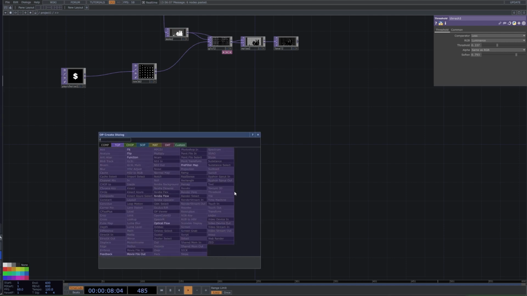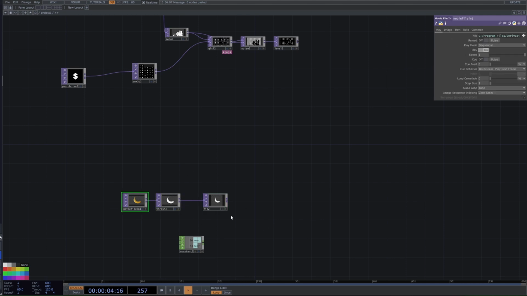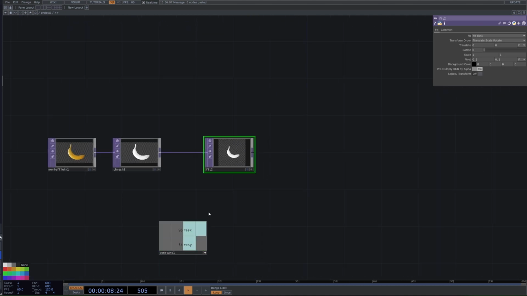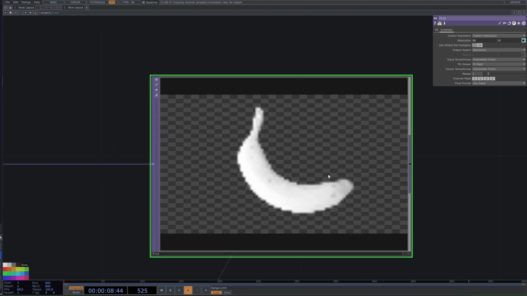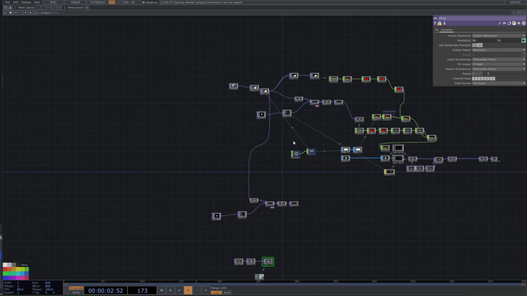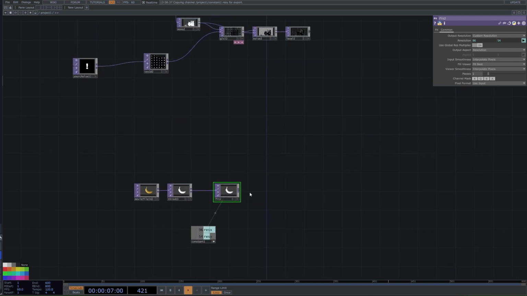We want to combine this into a fit next. The reason we're doing a fit is to make sure whatever video source we plug in is going to match this resolution. So we need to go to the common tab of the fit and drag the resX onto this one, the resolution for the x-axis, and then the same for the y, and click reference. And now we have a very pixelated banana. Awesome. I believe that is everything for image adjustments.